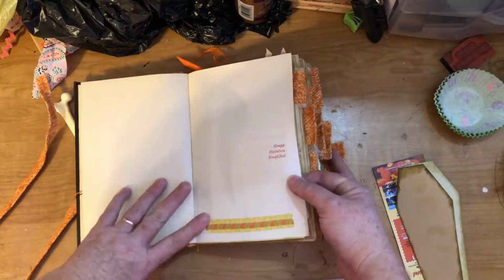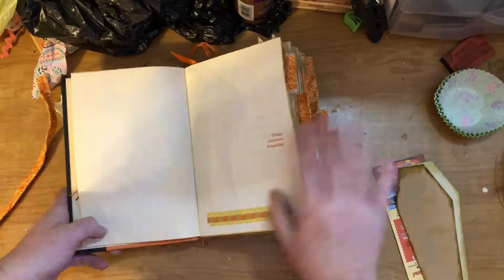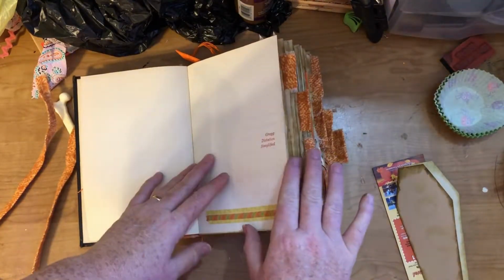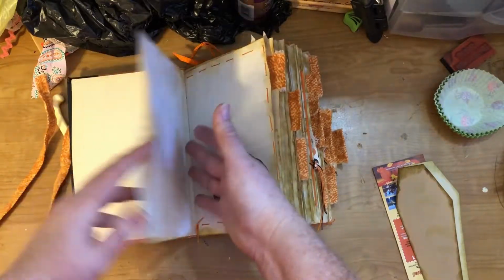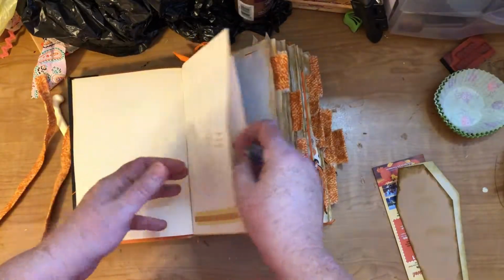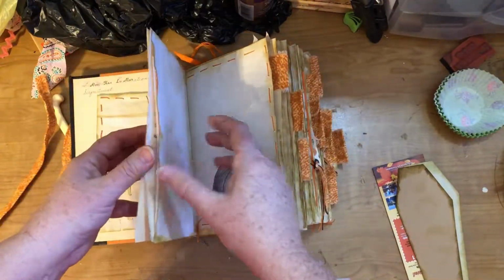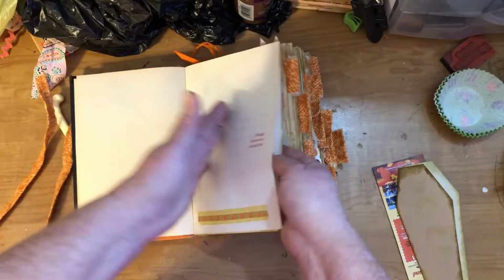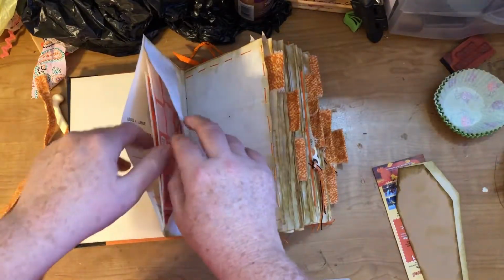And I decorated a lot of the pages with washi just because the book was getting thick, and that's a way to add some decoration without adding thickness. If you watched that video for Nick's challenge, you saw that I was able to deal with the gap when you cut the pages out of the book, by gluing the title page to the first page of my signature, and that creates this big pocket.